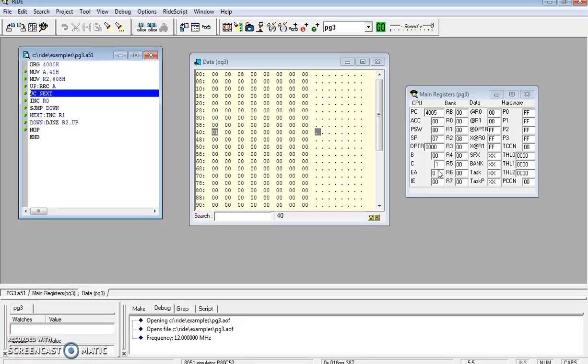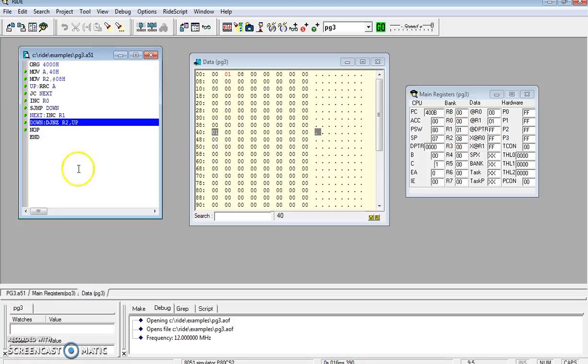In this case, carry is equal to 1, so it jumps to the next location. Increment R1. As I told you, R1 holds the number of 1s. So you can observe R1 has changed to the value 1.